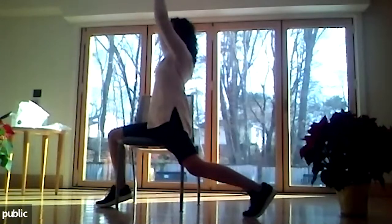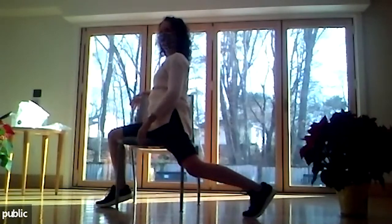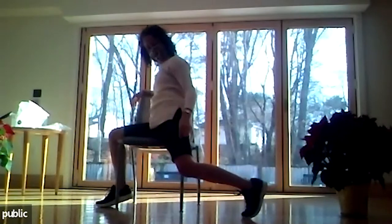And on your exhale, you're going to lower your arms all the way down. You're going to lean over to the side a little bit and then slide that right leg forward. Scoot yourself around. Let your hands rest on your thighs. Let's take a deep breath in, let it out with a sigh as you close your eyes. Noticing your hips, your shoulders, your back, your legs, maybe even your feet. So it's going to be a little bit different for each of us depending on where and how we carry our attention. And let your eyes gently open.